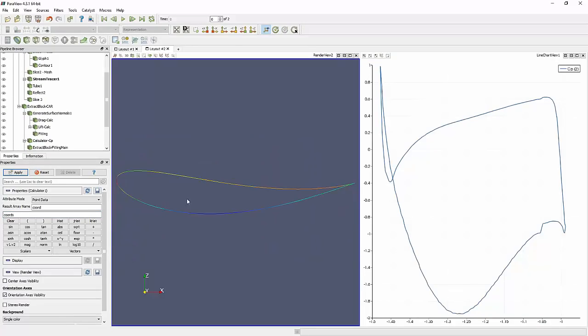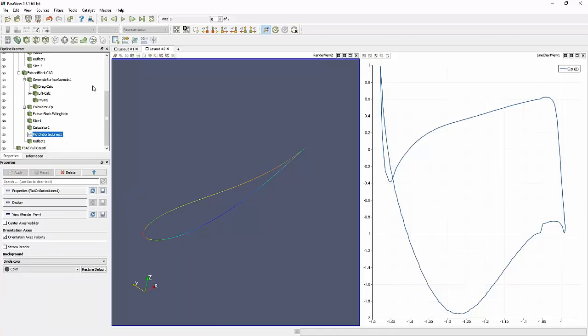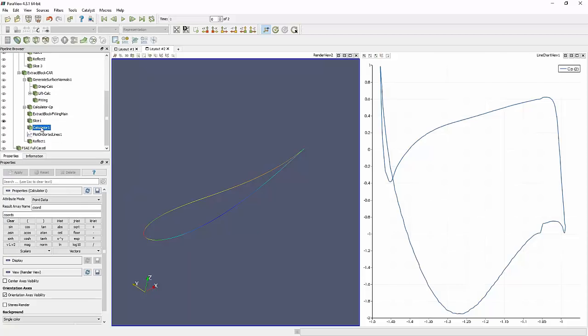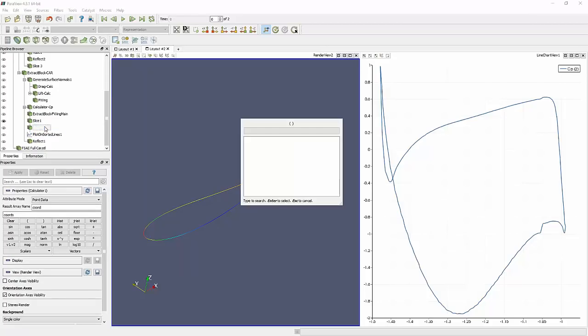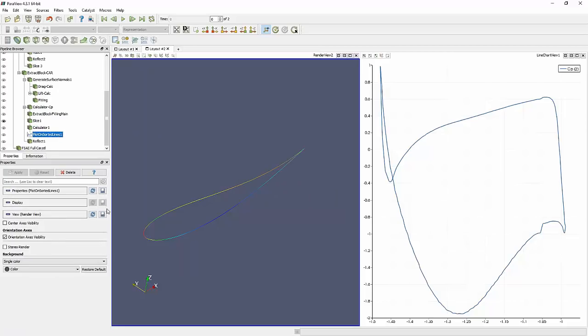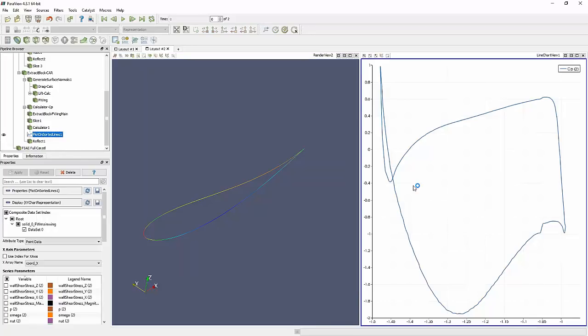With this in mind, right now we have our slice of our front wing. To the last calculator here, you're going to apply a filter called plot on sorted lines. So you select the slice, you do control space, and plot on sorted lines. You select it and click apply. When you apply, this side window will open.